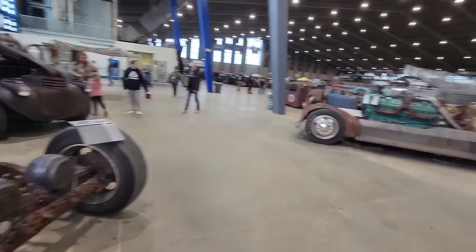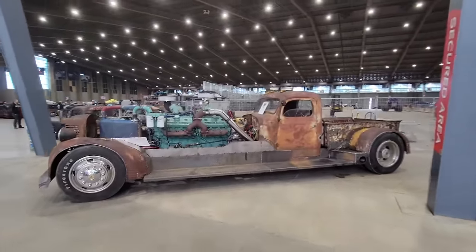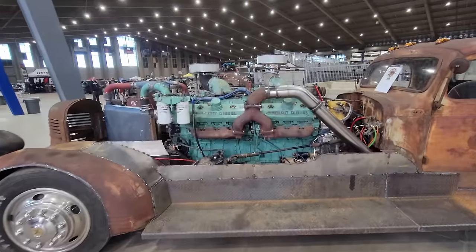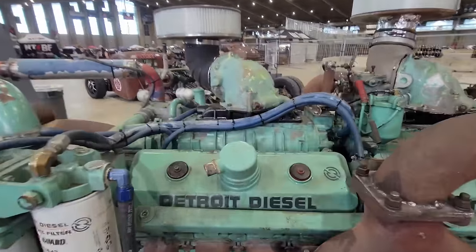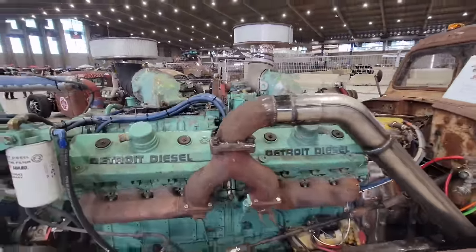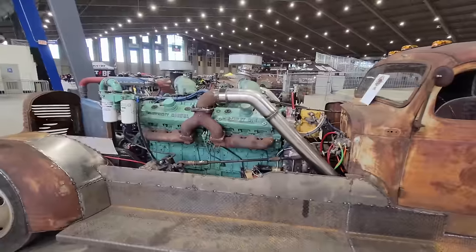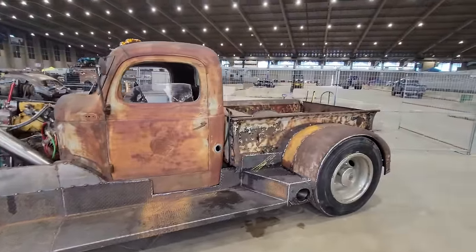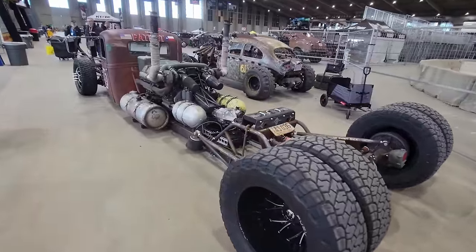And then, across the street over here, this one's even longer. We've got the stacked up Detroits over here. I'd really like to find a set of motors like this. This would be really cool to put in something. Double superchargers. This one does not have the turbos on it though. This bad boy is a million miles long too.